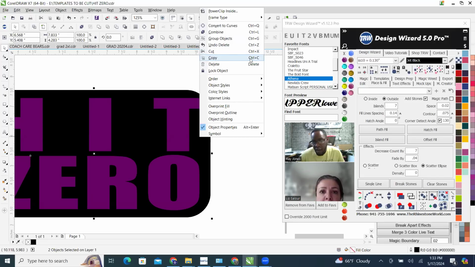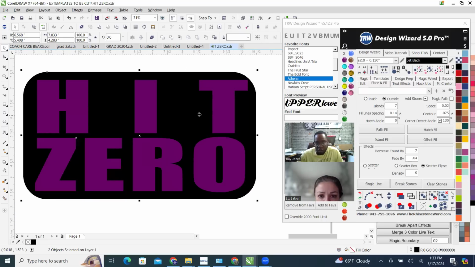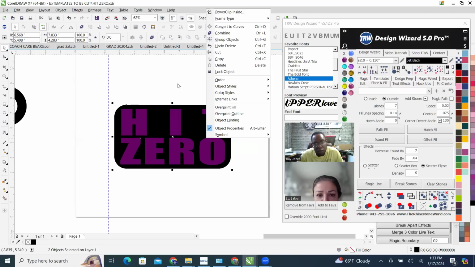Control C for copy, Control V for paste. But I use Control G a lot. I use Control L when I can remember. I always use Control Z to undo, delete. I never really use Control X, but to each his own.